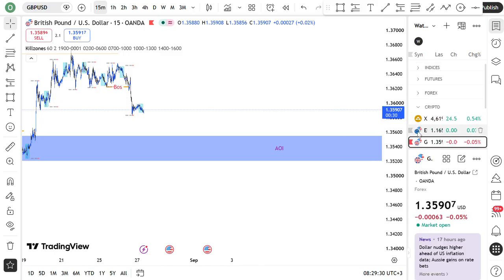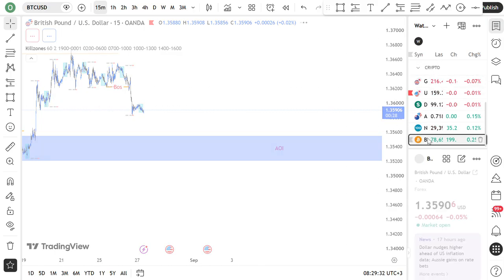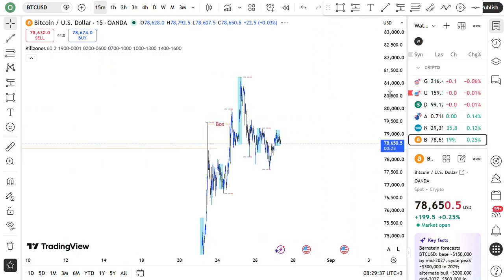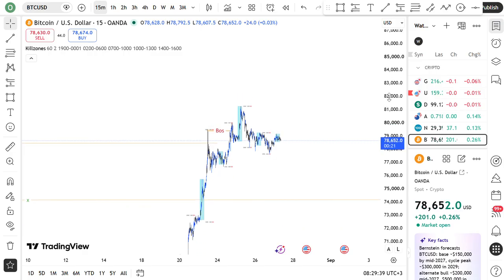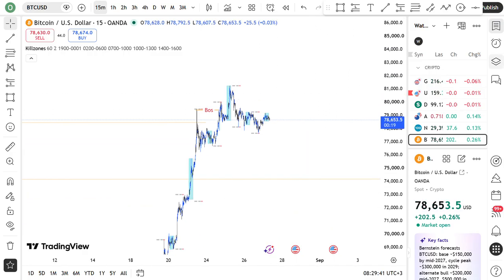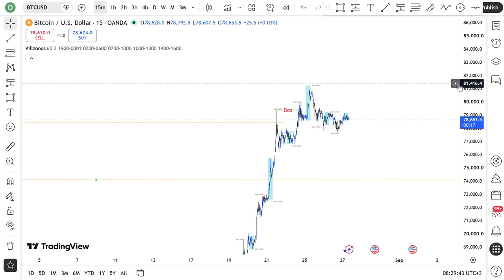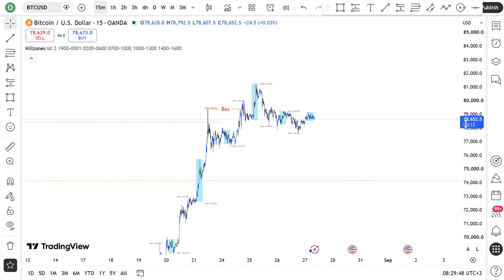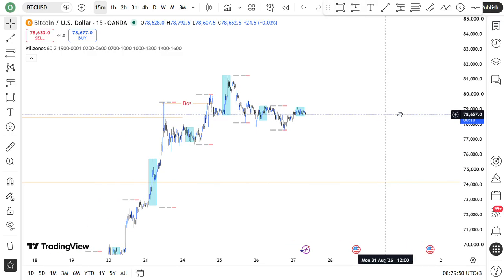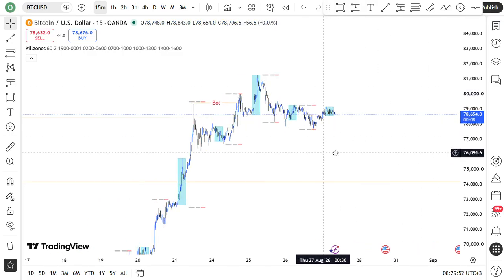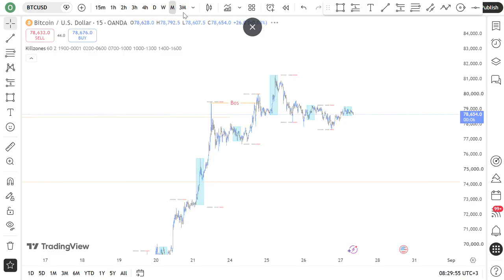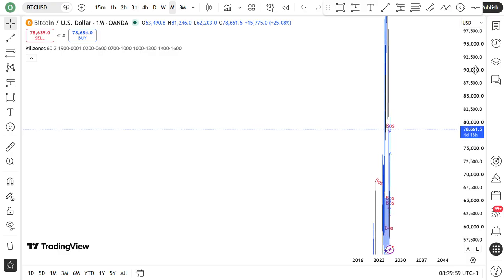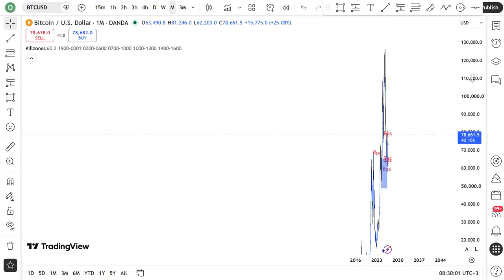So I'm going to shift into another pair, which is BTC, Bitcoin, and I'm going to be starting from a monthly time frame, or rather a higher time frame, and zoom into a lower time frame so that we can see a clear structure of what's happening on BTC. So from BTC, you can see clearly on a monthly time frame. Let me switch into a monthly time frame, which is our reference time frame on top-down analysis.